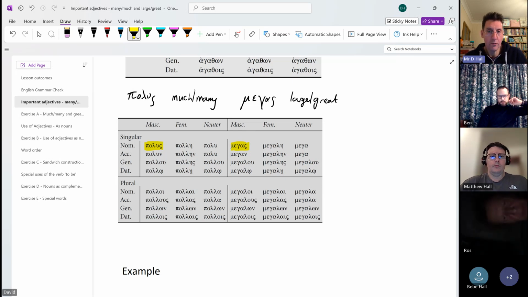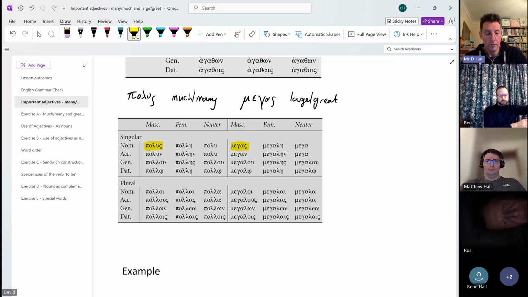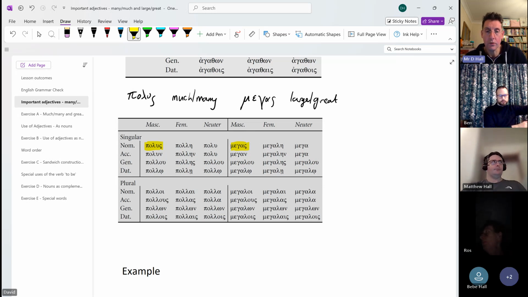And the reason why it's a bit more confusing is because the nominative form, which is the one I've highlighted in yellow, that we tend to describe the word as, or you'll see it written in a dictionary as, doesn't actually have the main stem in it. It's actually an irregular part. So we need to look down. We'll just look at the polus to start with.